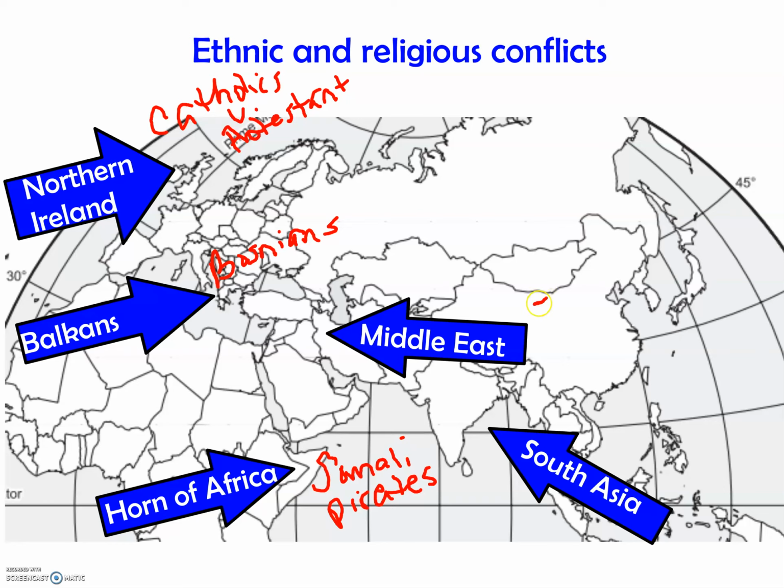In the Middle East, you have the same arguments we've always talked about. You have the Jews, you have the Christians, and you have the Muslims all fighting against each other. You've got different parts of Christianity, different parts of Islam, and think about the terrorist activity that's happening. You've got Al Qaeda, and you've got various militant groups in control of different areas. That's the tension there. South Asia, it's the same argument. It's over religion. It's the Hindu-Muslim argument that was also happening during Indian independence.